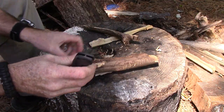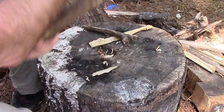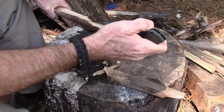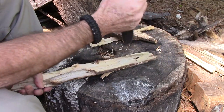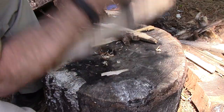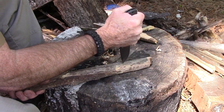So we've got a big knot in the way, which is going to prevent this thing from splitting out like I want it to. But so far so good, so got that out. Let's see what she does about splitting it this way. Okay, we'll turn it over, maybe do better from the round side.